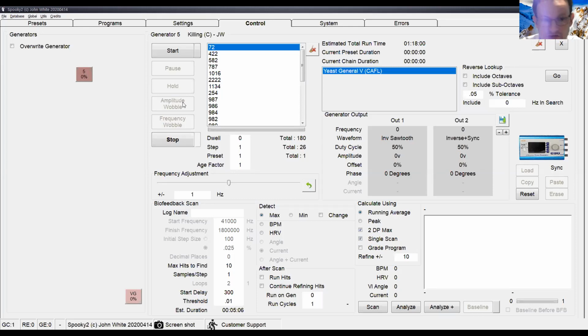But that's only if you're there, you're feeling it happening, and you think, right, that's a frequency I want to sort out, because it will hold on that frequency for longer as well when you click those buttons. It can be a useful addition to your toolkit. Does that make sense to you guys?